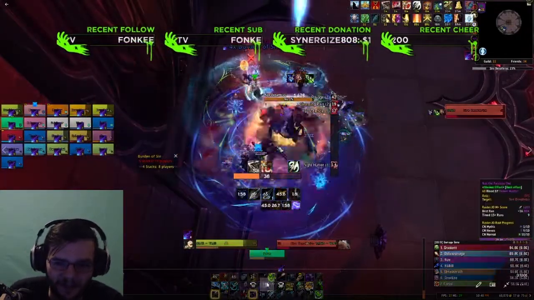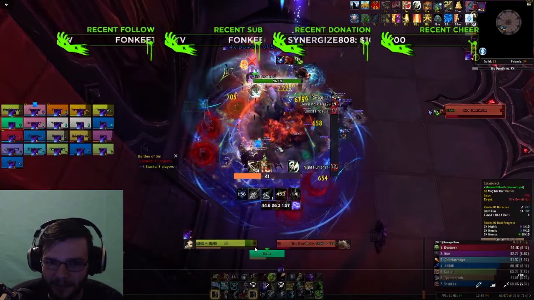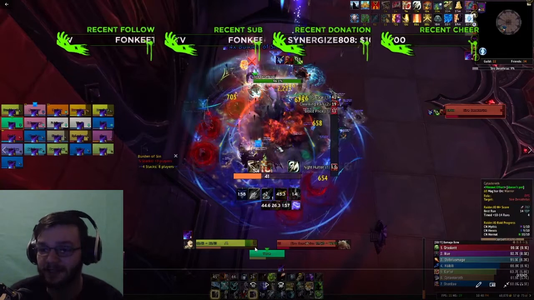First thing I want to talk about is right here on this first Cleansing Pain cast. You'll see I drop Wild Spirits, Volley, all of that stuff. I would definitely hold it until the first set of ads at least, to get the most value out of it. You'll also see that I'm using Explosive Shot here. In retrospect, I probably should not have been using Explosive Shot.